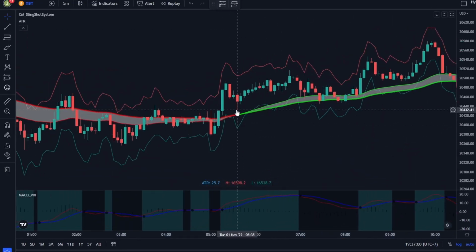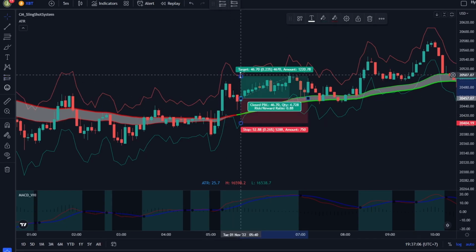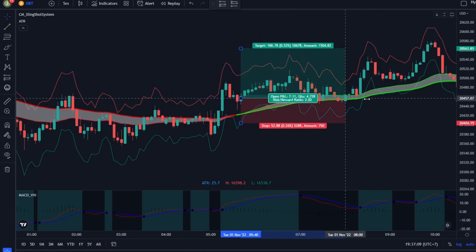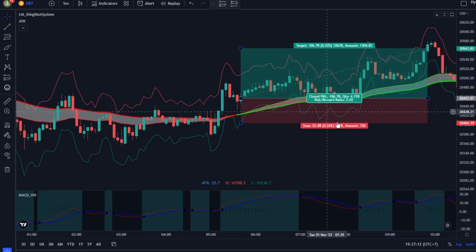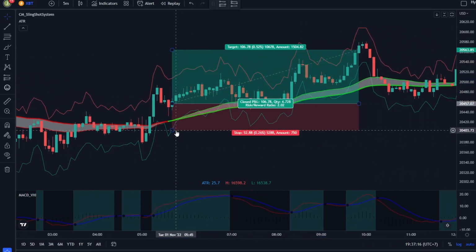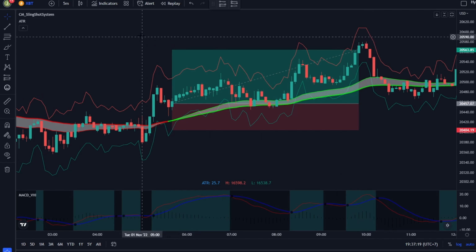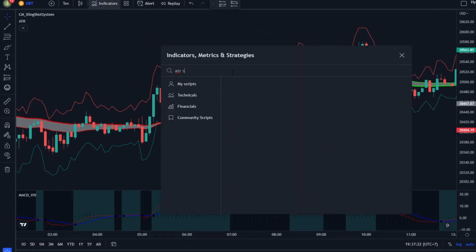Another way to improve this strategy is by adding the ATR stop loss finder to calculate where we should place our stop losses. The ATR indicator helps us place better stop losses because it calculates where to place a stop loss based on market volatility, which can improve our profits. This indicator can also measure the volatility of the market, so we know when to enter or when to exit.